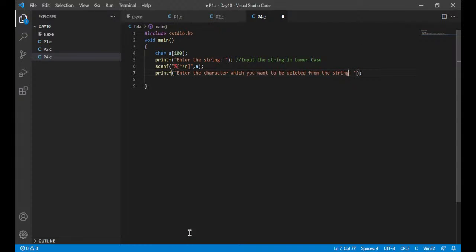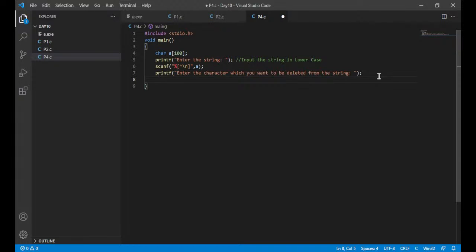Because the program says, let me read you the program again, write a program in C to delete specified characters from a string. By specified character you mean, of course, you have to take an input from the user. That is, the user wants this character to be deleted from the string, and then you have to program it so that it deletes the character.